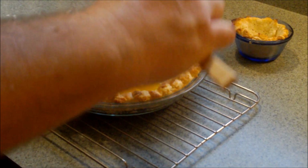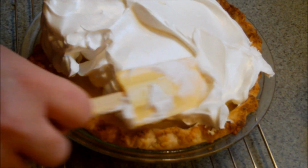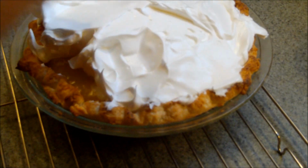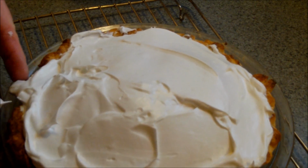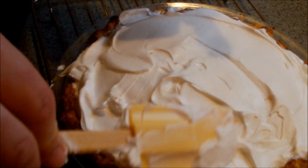And it's a little on the delicate side. Be nice and fluffy. Okay. So we want to take the meringue to the edge of the pie. You want to seal the whole thing. Okay? Right, Mare? See how we're going to the crust? The edge. Okay. So, once you've got it kind of sealed up, like so, now we got it.